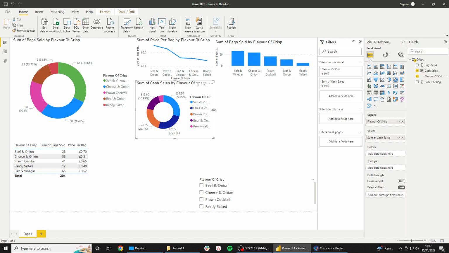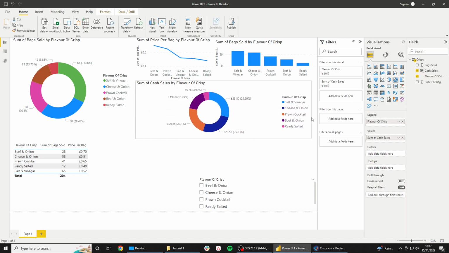And here it's going to give us the breakdown of not just the portion, the quantity of bags sold. So you can see here that salt and vinegar was the highest number of bags sold. We sold 65, which is 31.8%, but it only made up 29.29% of our total revenue from crisps.